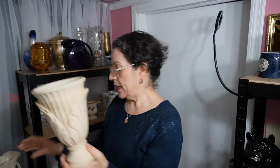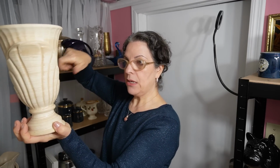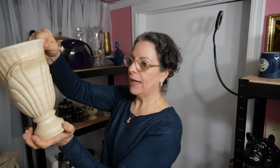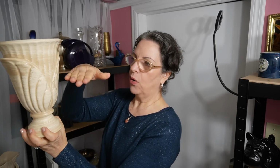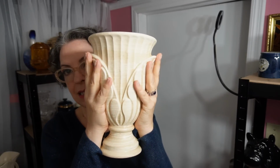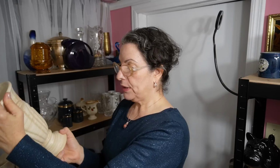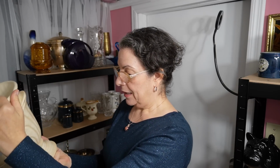So what they did is they created a vase with the same white satin finish. They put it on the wheel, and then they dipped the brush in a color, and they let the piece turn, and as it turned, they just applied layers of that brownish glaze. So it's all horizontal from top to bottom. It's very different. I actually kind of like it, and I love this almost like two hands holding it, the palm design on the side. Really good shape, no chip, no crack. This one doesn't have any crazing, doesn't have any hairline. It's really neat. Anyway, I love Hager.